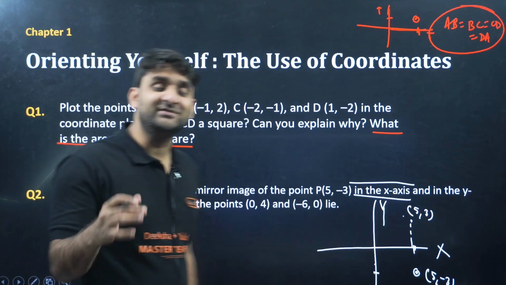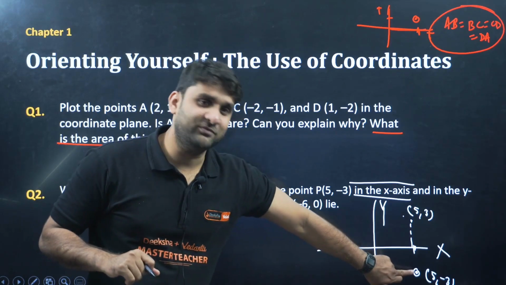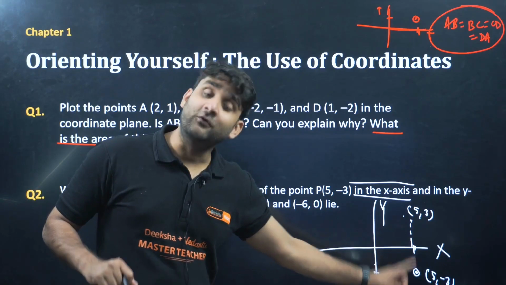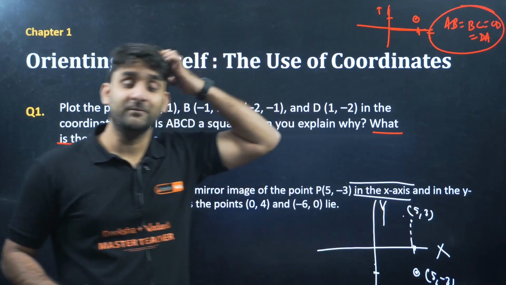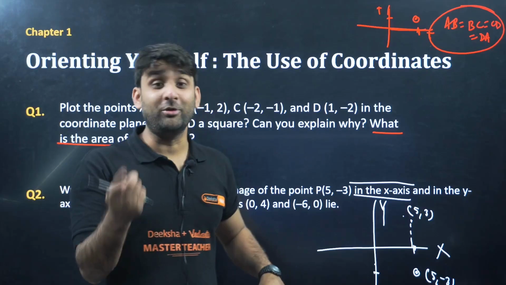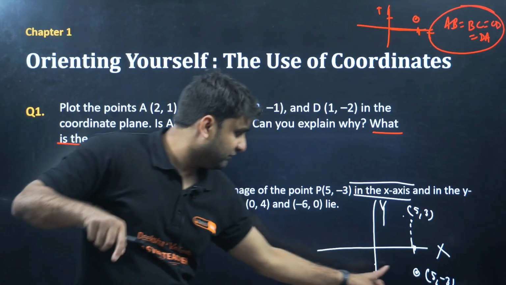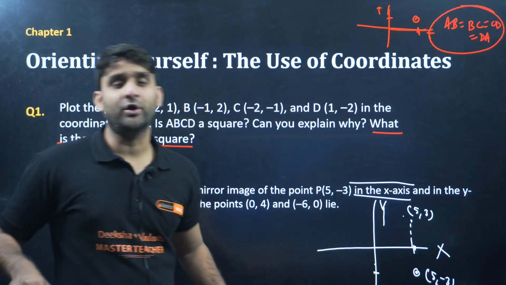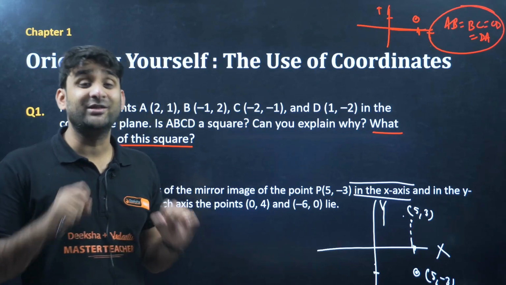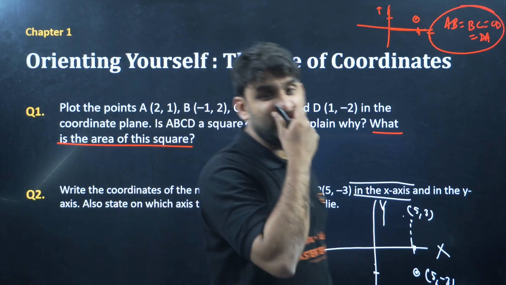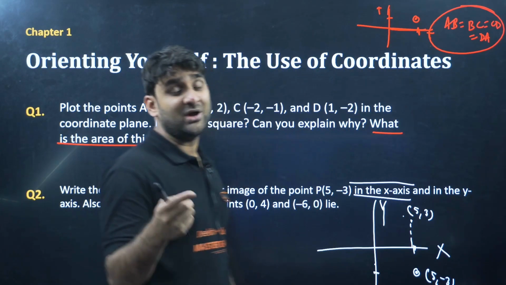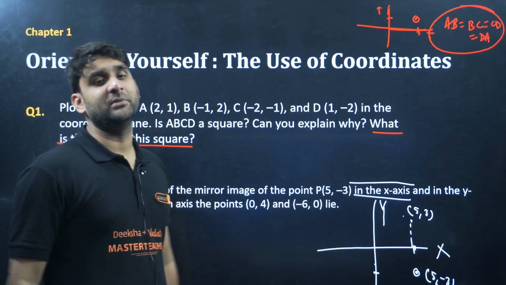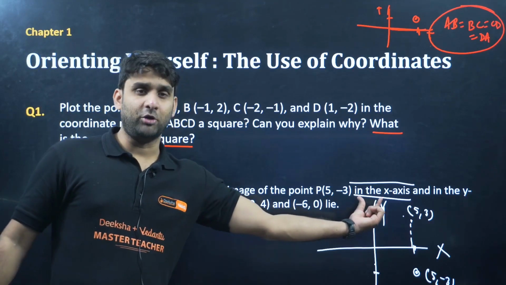Now imagine the x-axis is a plane mirror. The mirror image of this point will lie in the first quadrant, because the given point is in the 4th quadrant. So the mirror image will go to the first quadrant along the x-axis. If I talk about the y-axis, the mirror image of this point will come in the third quadrant, where the x coordinate is negative and the y coordinate is also negative. So please read the question very carefully when a mirror image question is there. We have to find the mirror image along which axis, whether the x-axis or the y-axis. Both answers will be different from each other. So this is a really very important part.